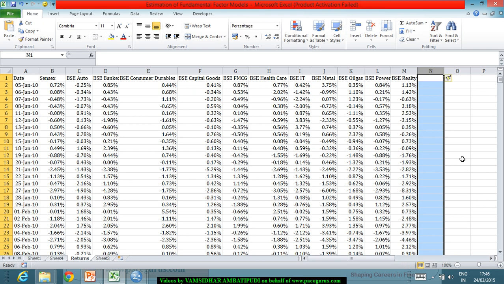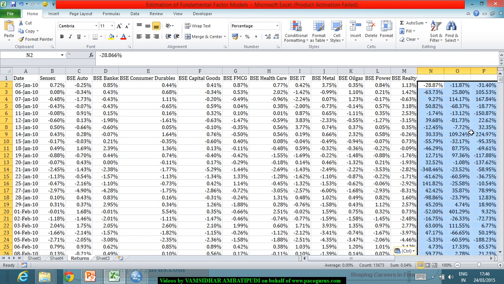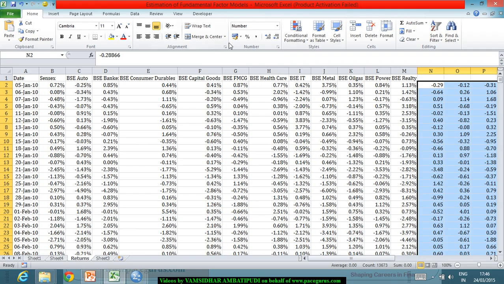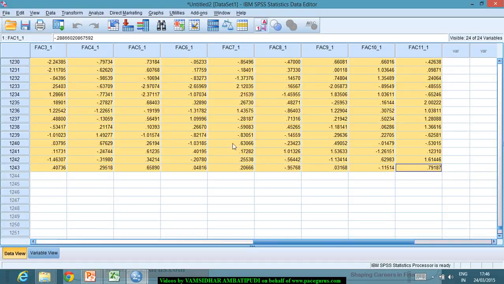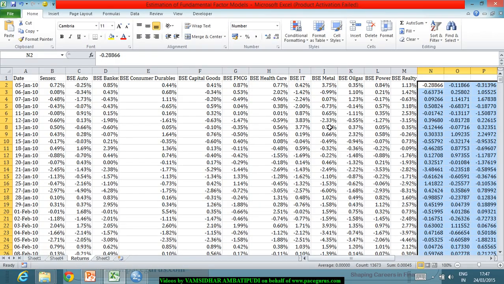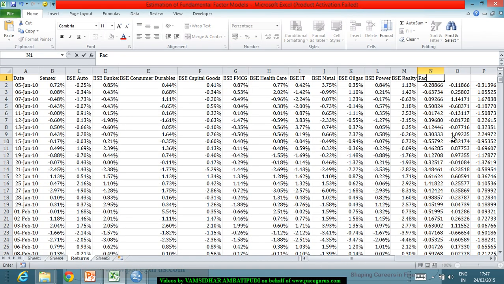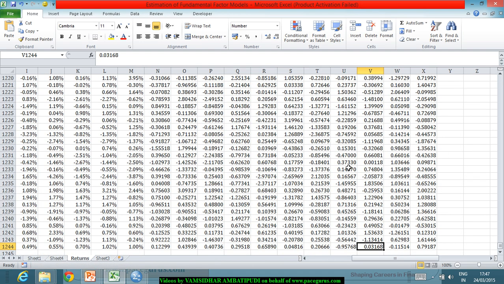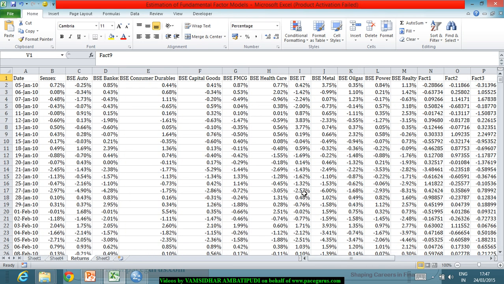Right, here is where I'll create the new columns and I'll try to paste those numbers. Probably let me try to paste them in a general format. And it's better that I increase even the minus 0.28666. Are these the numbers? Yes, so these are the numbers. So probably I'll call them factor 1, factor 2. For simplicity, I'll call them up to factor 11. And I could see that till the last, all these numbers are existing. Correct? All right.